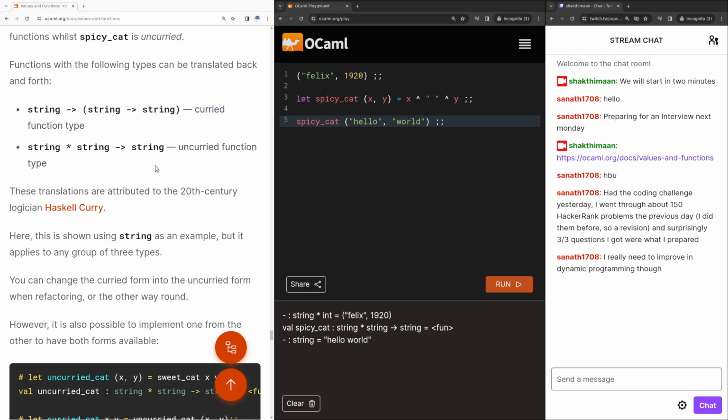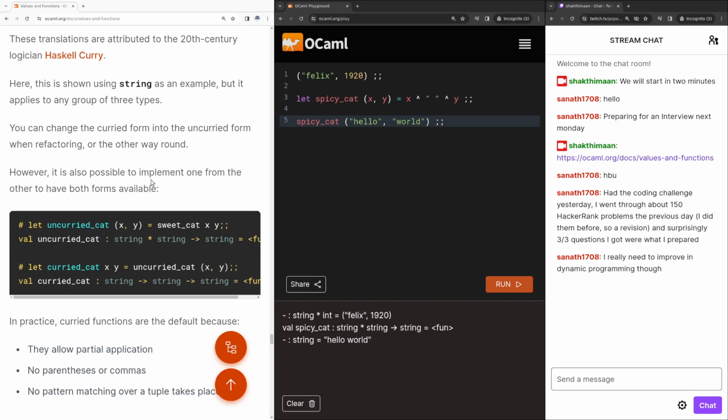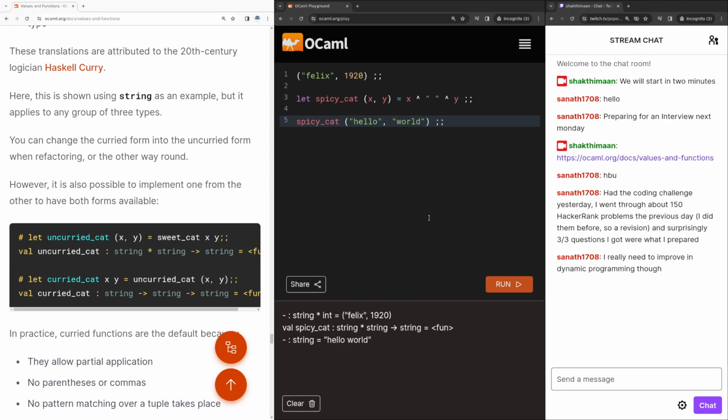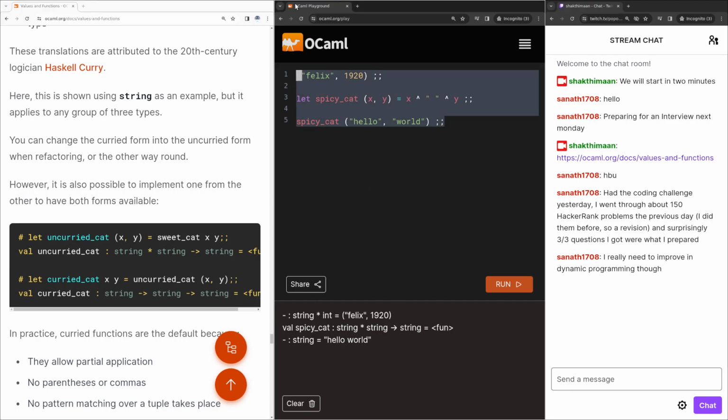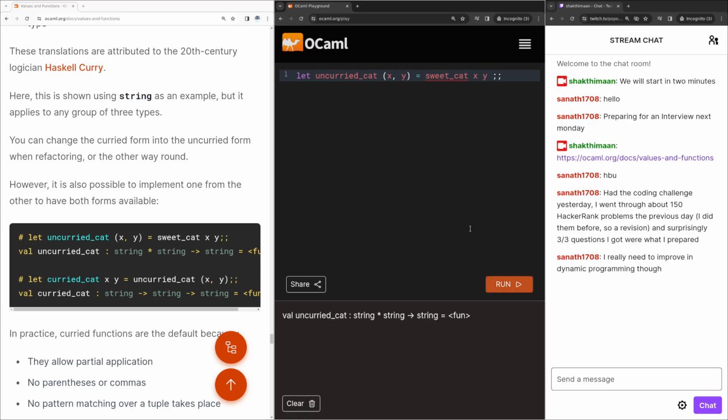Of course, this is attributed to the logician Haskell Curry. So let's see an example here. We have let uncurried cat xy sweet cat of xy. Okay, that looks fine.